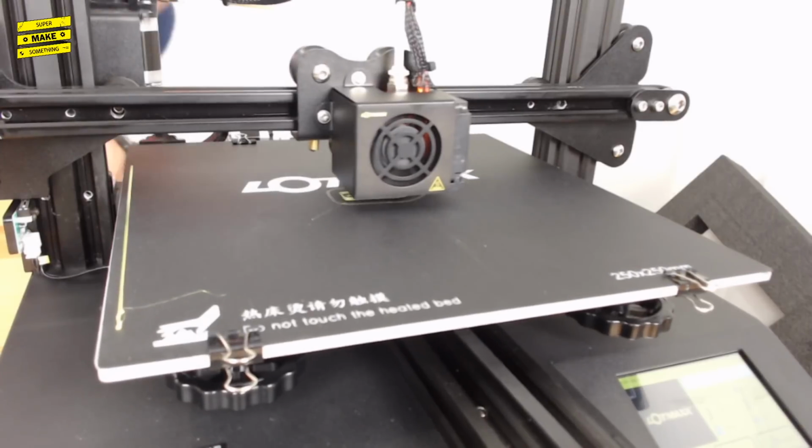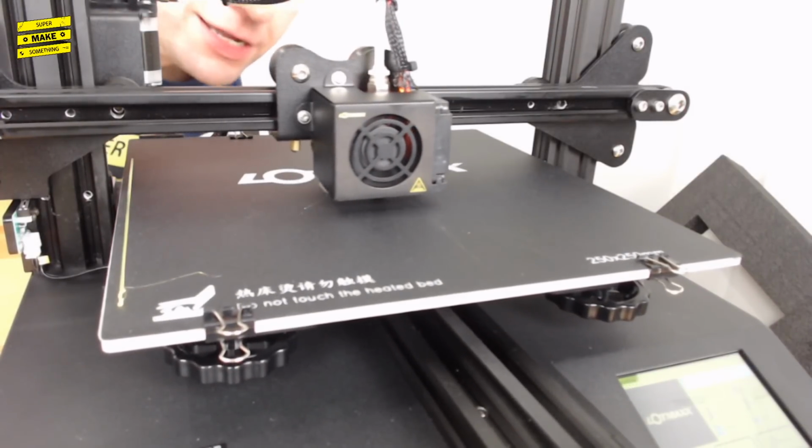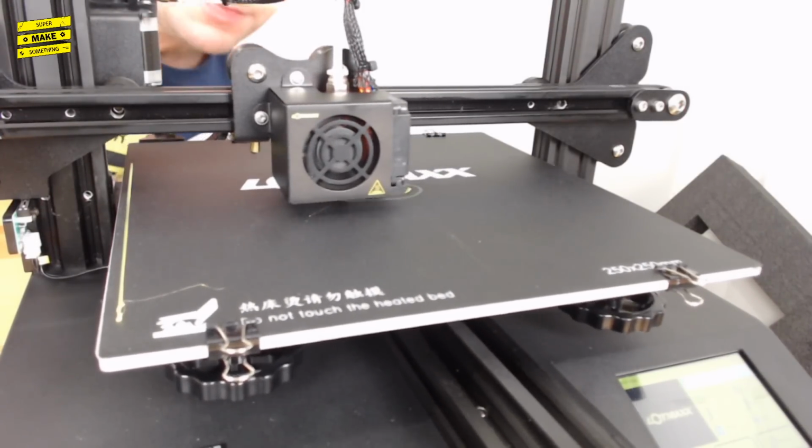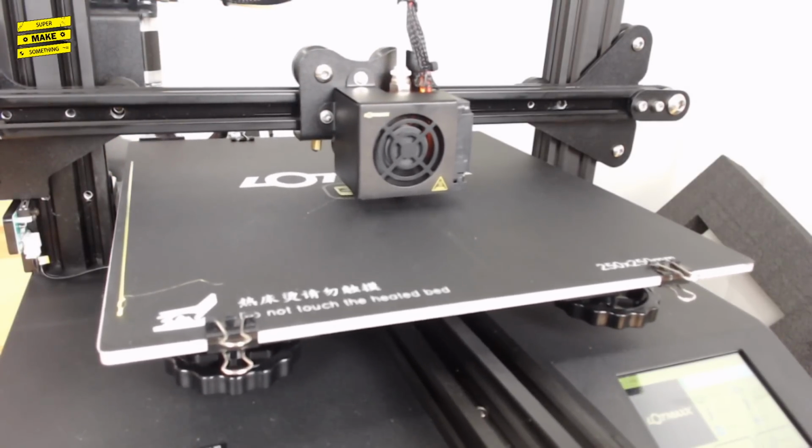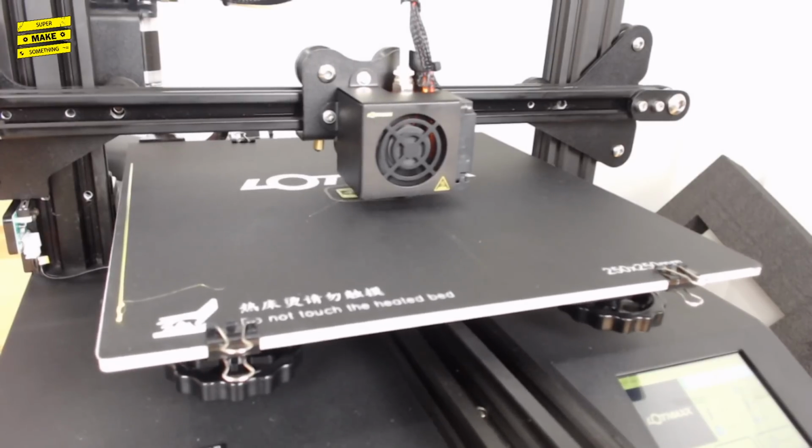Okay, so that's really going. Excellent. Looks like it said this benchy will be done in an hour and 9 minutes. So everything, wow, I'm very, very impressed. Everything is coming out super smoothly, super cool.